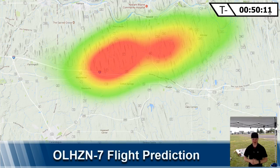I just saved the landing zone. But the flight paths from this pretty much do the same thing that we see in the other prediction that I looked at, but it doesn't get that big southern drop that we saw in the last prediction. It pretty much just goes east and then comes right back west and then goes back to the east again, and kind of just stays all compact right together.